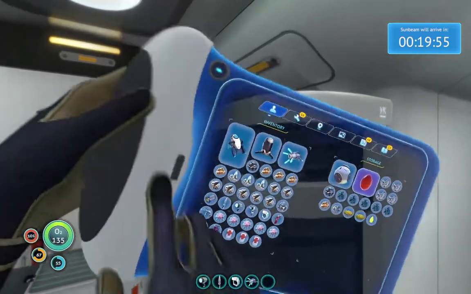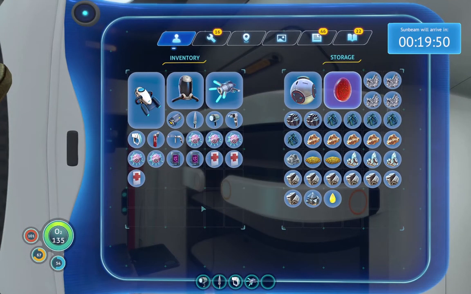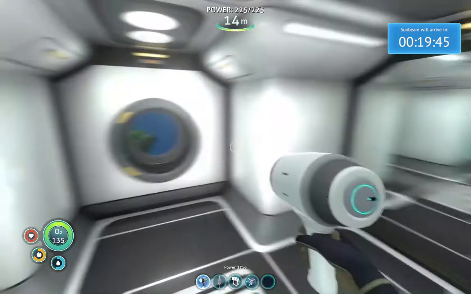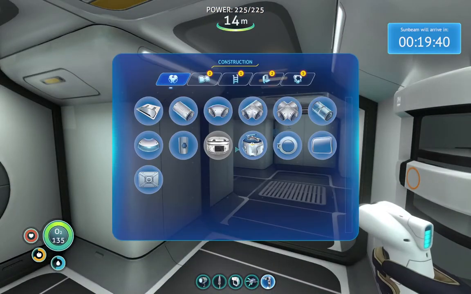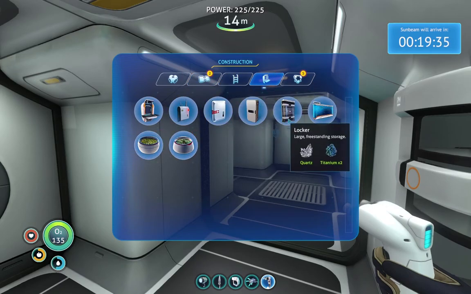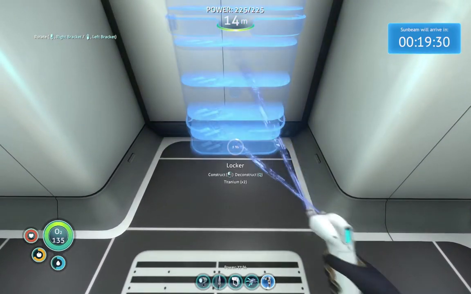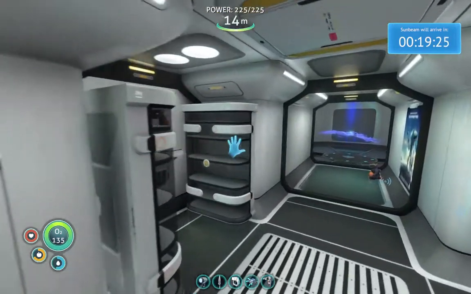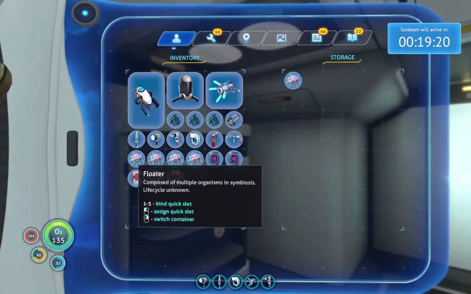Okay, there we go. So, let's start dumping all the resources we just found into here. And I'm going to see if I can build another locker for what I have in mind with those floaters down the line. How much is it for a locker? Just 2 quartz and titanium. Okay. We'll put this there. All the floaters we find, we'll put into this one. Because I do want to experiment with them and see what they're capable of in large enough numbers.